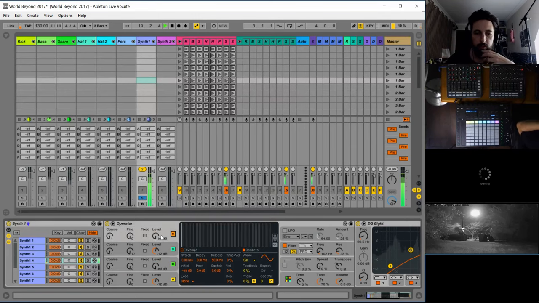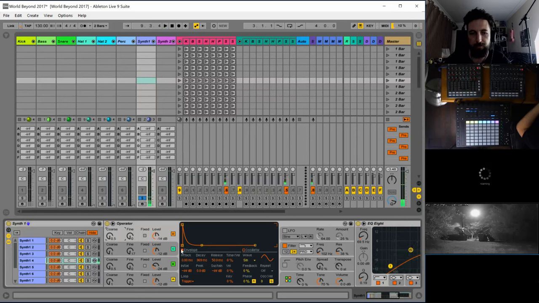And now let's FM them with a sine wave. We'll do the 50% of the fundamental thing. Just a little bit. Maybe for the top one we could go up to the second harmonic. We'll give that an envelope as well. Put it on trigger mode. I think I liked it at 50% with no envelope. No, maybe an envelope.